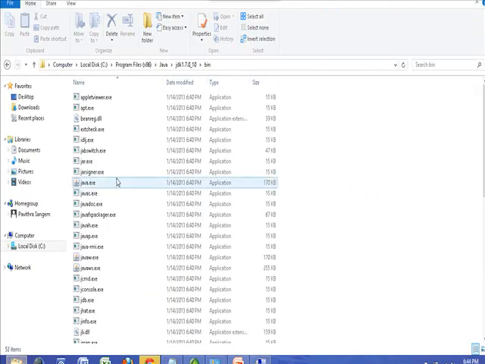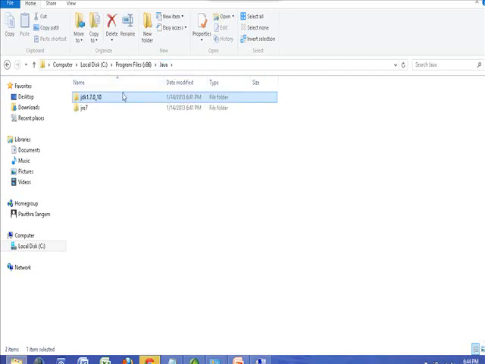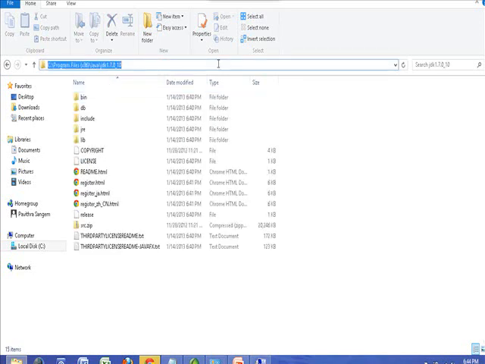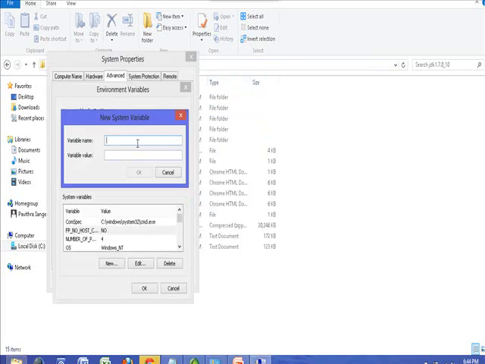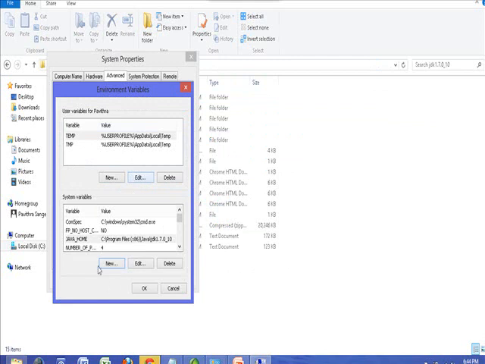You need to copy the location where you installed Java. This is the location where my Java software is available. Copy the location, go here, and the variable name strictly should be JAVA_HOME, in uppercase, and paste the value here. Save, OK. And apart from that, you need to specify one more environment variable called path, and the path which already exists in your settings, you don't have to create new.